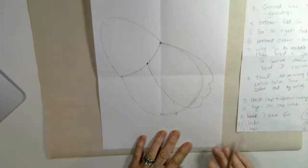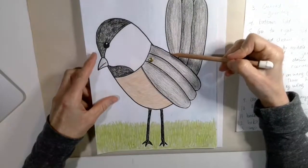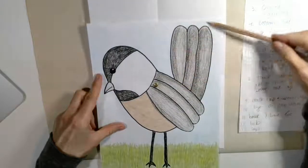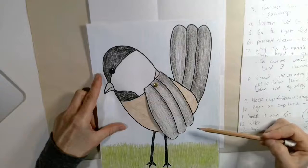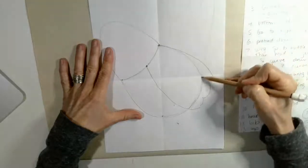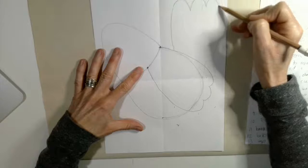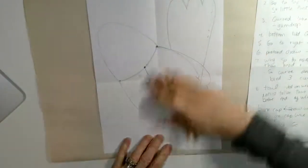Let's go to the tail. It's always good to look at your reference picture. The tail starts a little ways past the wing, and if you look at it, the tail is taller than the bird — the tail goes past the bird's head. So when we're making our tail we need to go taller than the bird's head, and when it comes down it meets the body. Start right about here and the tail just kind of goes straight up. You can do your ghost drawing, make sure you like the way it turns out, then draw up, do your curves, and bring your tail down right there.